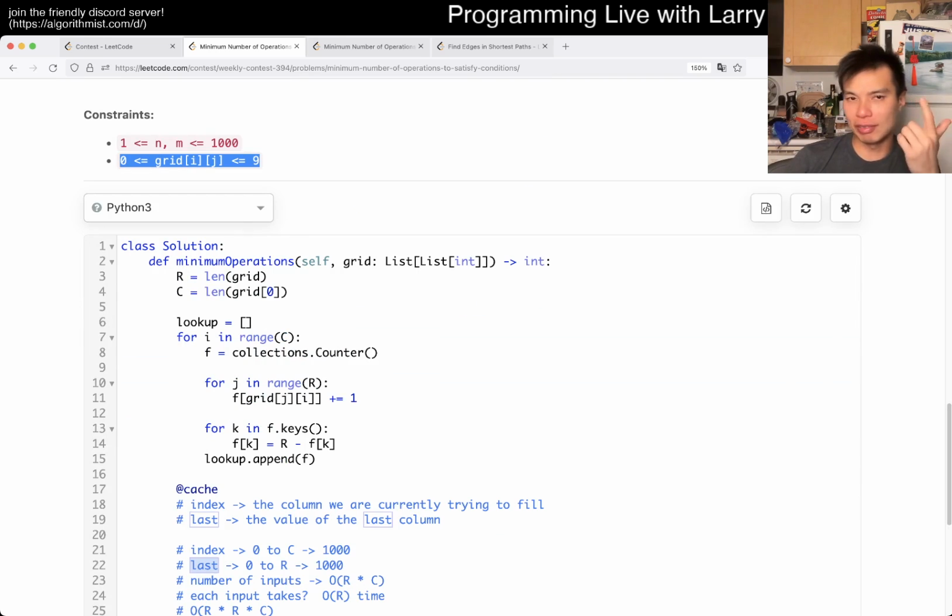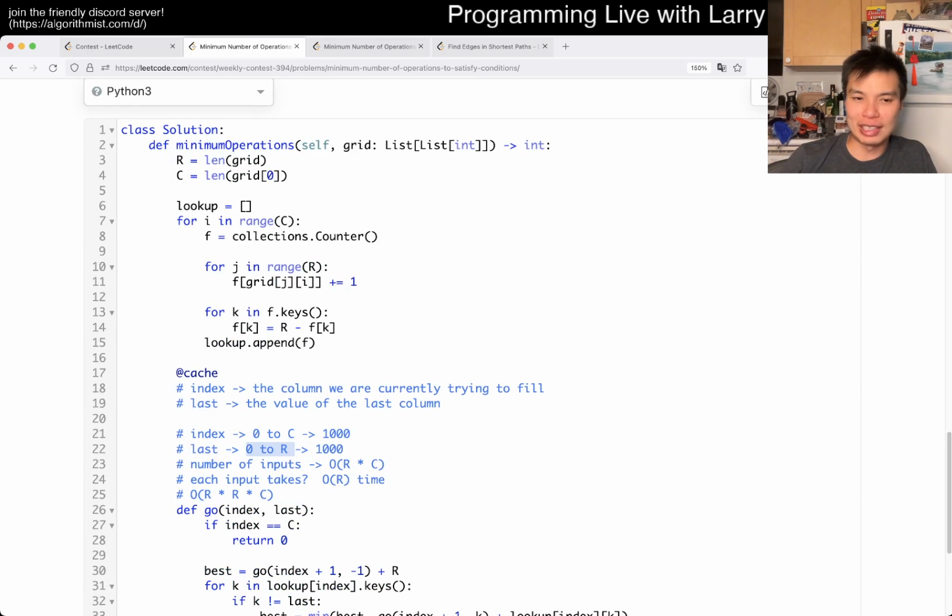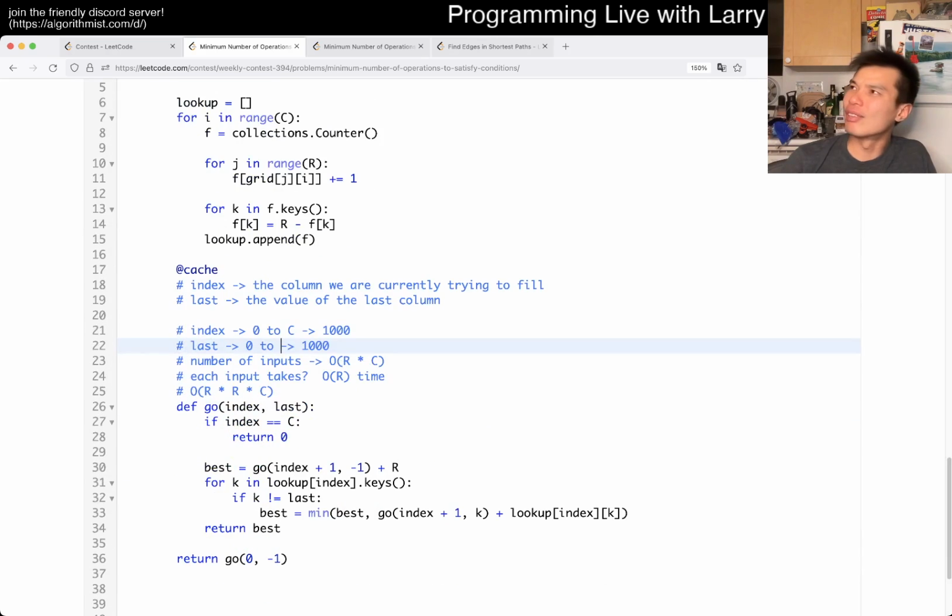Because it goes from 0, 1, 2, 3, 4, 5, 6, 7, 8, 9. So this is no longer 0 to R, this actually goes to 10, right? So 0 to, let's just say, L for the limits. And this only goes up to 10.